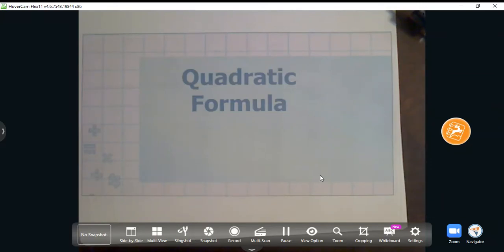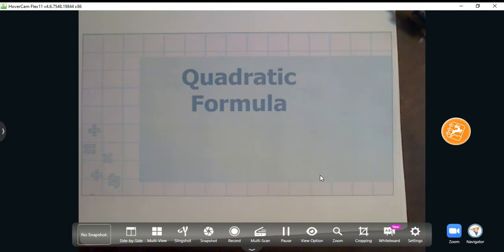Alright, so today we're going to talk about the quadratic formula. Remember, up until this point, we've talked about solving quadratics by graphing and also by factoring. The reason we had to get factoring was because we saw that we couldn't use graphing every single time. And there are also going to be some times where we cannot factor as well. And so we need other options. And we actually have two more options.